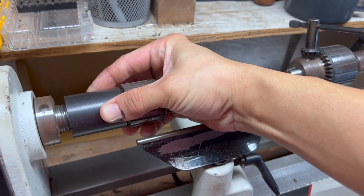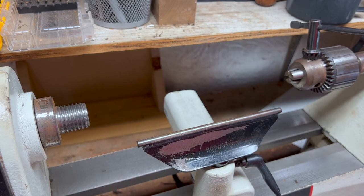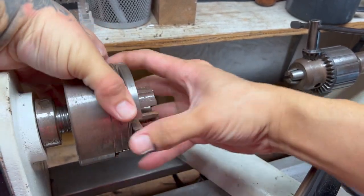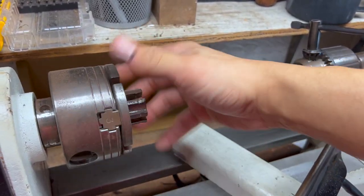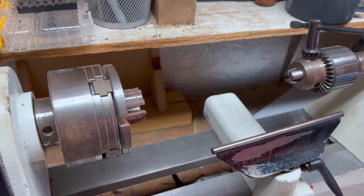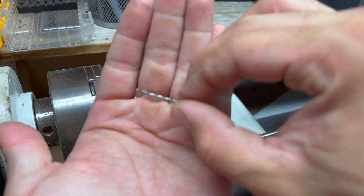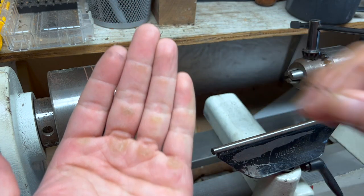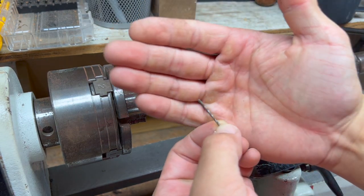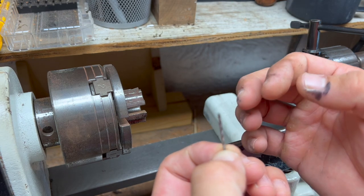And we'll put our chuck back on that has these tower jaws. That way it can grip small diameter objects like a piece of rod stock. So first thing we're going to do is take a 1/16 inch bit. And we're going to go ahead and drill into our ebonite just down to where the threads, or the grooves, I mean, go down.